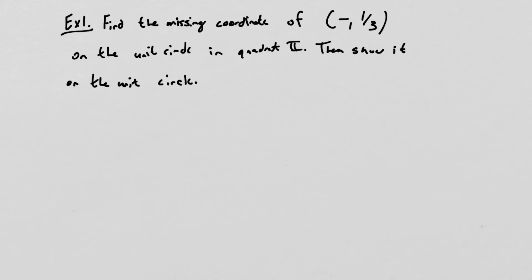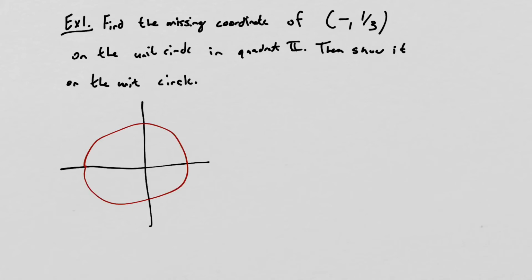Let's first sketch our circle. Here's our circle of radius 1 with center at the origin. And the problem is telling us that our point is going to lie somewhere in the second quadrant. We're given a piece of information, and that's our point is given by unknown in the x and 1/3 in the y. And we have an equation for our unit circle.